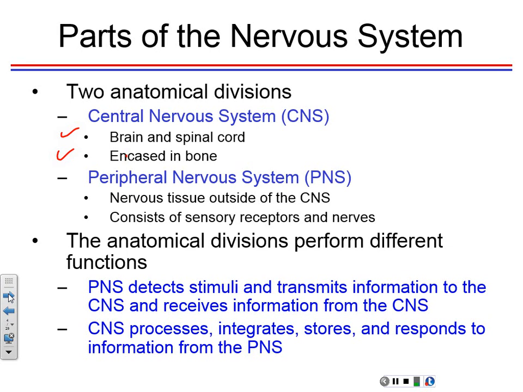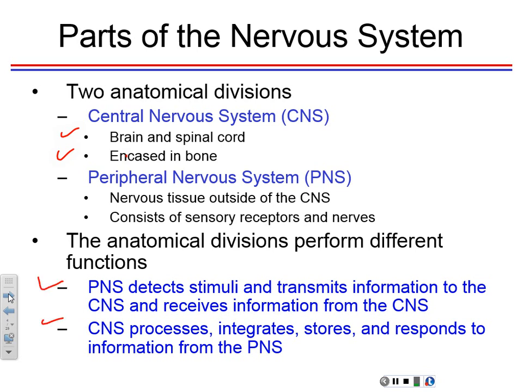And it's got, of course, sensory nerves and the receptors. Sensory receptors and nerves, of which there are cranial and spinal, right? So the two anatomical divisions, which are the two major divisions, are the peripheral nervous system and the central nervous system. Okay. It is the peripheral nervous system that's divided up into all those parts that I just talked about, which I'll show you again in a little bit.